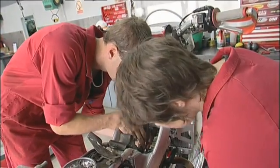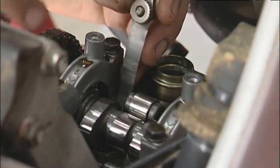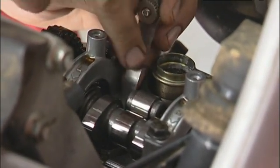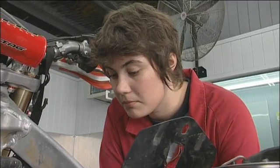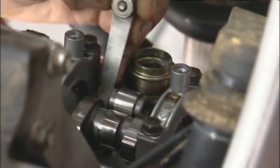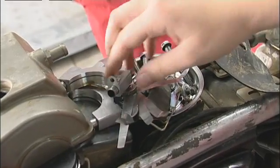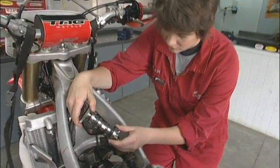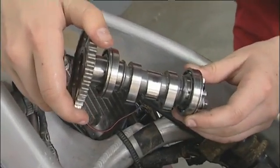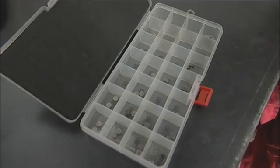The main aim for the motorcycle technician is to keep the motorbikes in a safe condition so that the rider is safe, and also keep them in their optimum running performance for economy and so the motorbike can do the job it's designed for. That can't fit in there so we're probably going to have to adjust that inlet one. Motorcycle engineers handle small parts which require great care and attention to detail. We've got a magnetic pickup tool to lift this, and the timing is altered with the use of shims of different sizes.